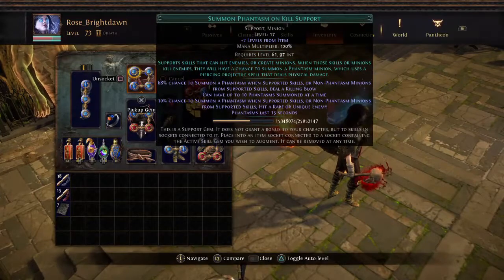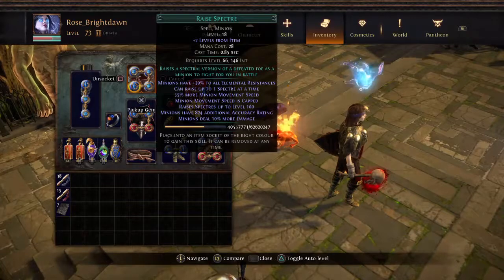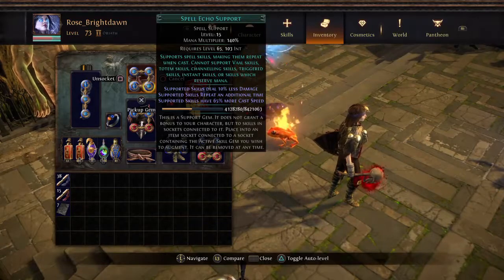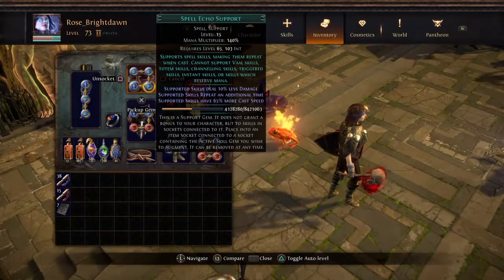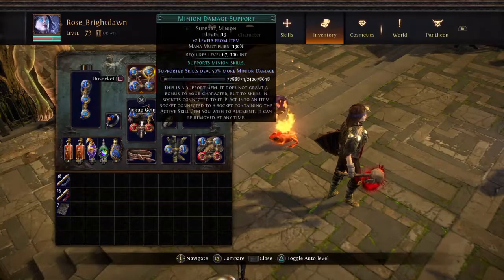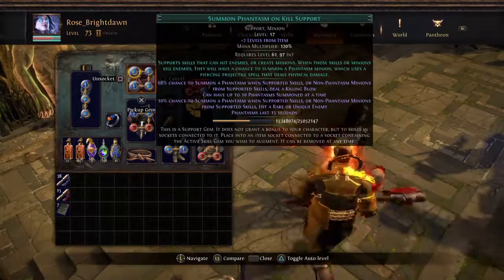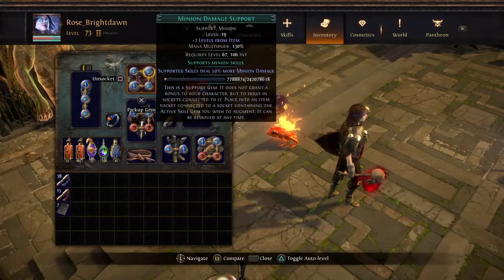In this, I am using my Raise Spectre, supported by a Spell Echo support, which, because the specters that I have are spellcasters, allows them to basically double their spell output. And then I've got minion damage support, which again gives them another 50% more damage. And a summon phantasm on kill support. Again, love those phantasms.